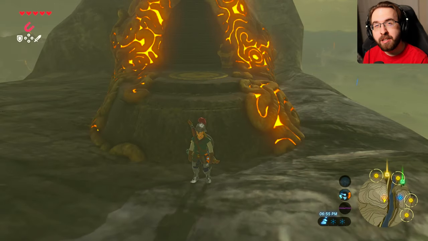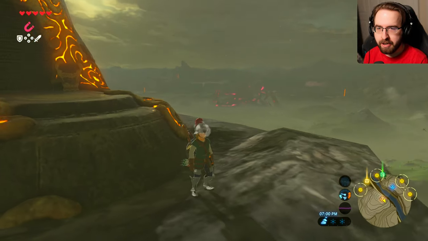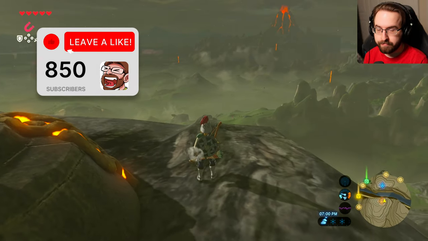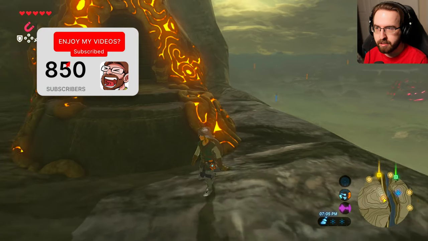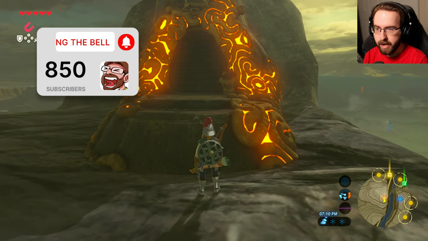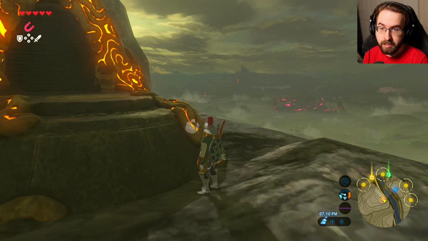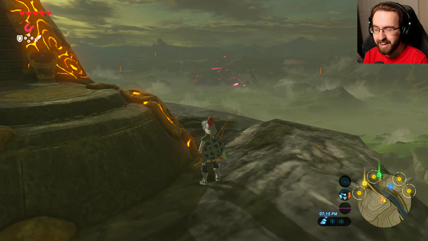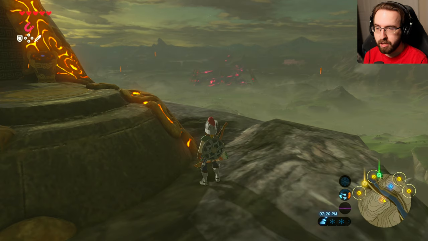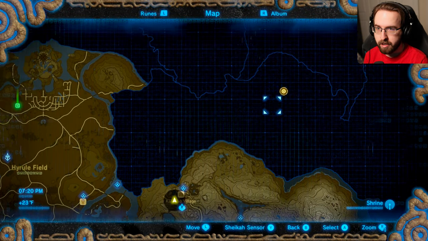Welcome back, everybody, to more Breath of the Wild. We are actually on top of a mountain, a little different from where I last left off, mainly because there was a red marker I had, and it was this shrine. But the main goal of this video is to go ahead and start doing those beasts. And I'm probably going to do the very first one that I can find, which I believe I marked up here on the map. It's up here, this one right here.